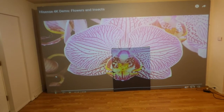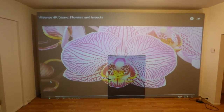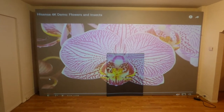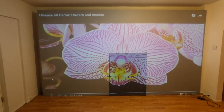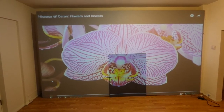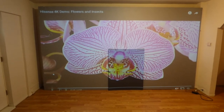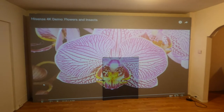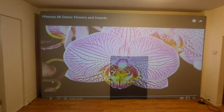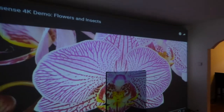People are asking: what is the difference between the Platinum 4K Cinema and the Crystal Edge Dark Silver? The Dark Silver is our screen paint that comes in our screen paint kits, but the Platinum 4K is an actual aluminum fixed frame screen that looks absolutely amazing. I have a large sample sheet of the Platinum 4K leaning against the Dark Silver, and we're going to do a demonstration with the lights on and the lights off to show you the difference between the two formulas.